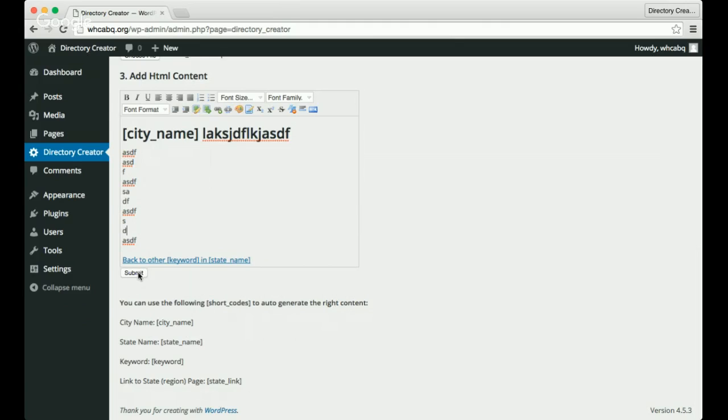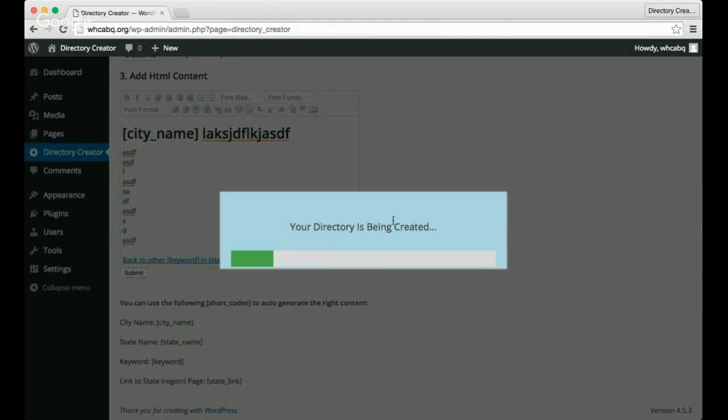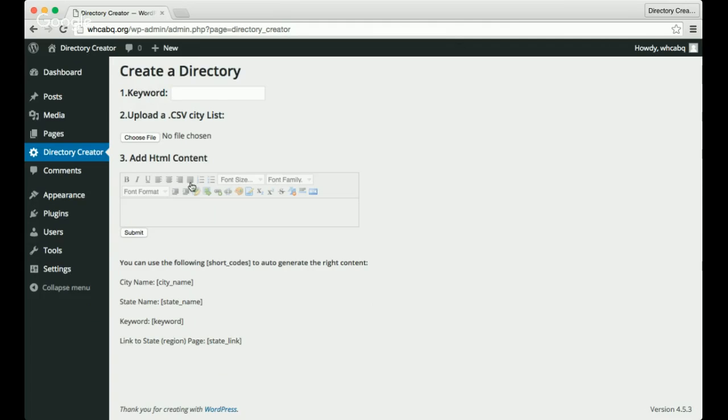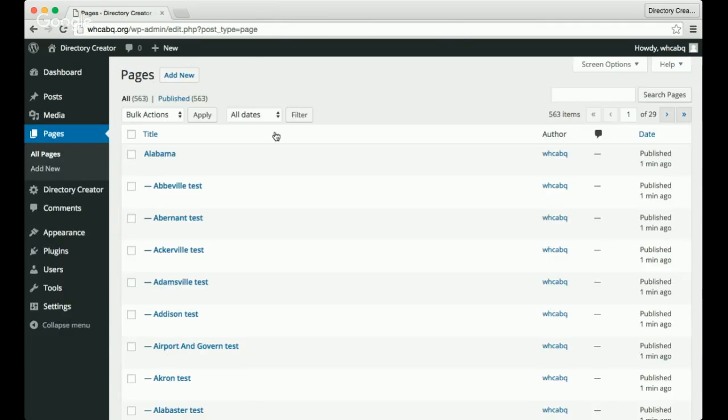So we're going to go ahead and run this, as ugly as it is, it proves the point in functionality. And you're going to see the directory is being created. And an awesome little jingle for you. And now it has been created. So before we do anything, we want to check and make sure that the pages show up. It worked. Awesome. And we see a couple of pages.